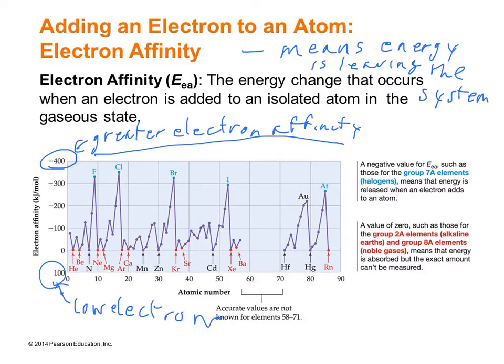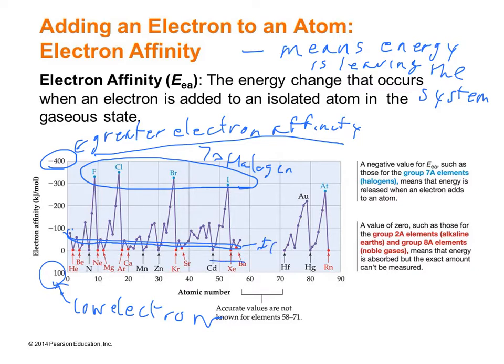Who wants electrons the most? Who's willing to pay? If we look at our graph here, who are those guys? Those are our halogens with our high electron affinities, our group 7A. Who has our low electron affinity? Kind of scattered in there, but you see our low electron affinity is our group 1A, and our lowest is our noble gases, and there it's kind of a mess.